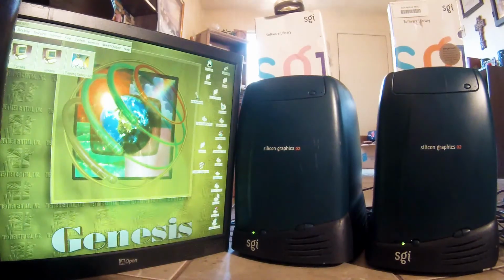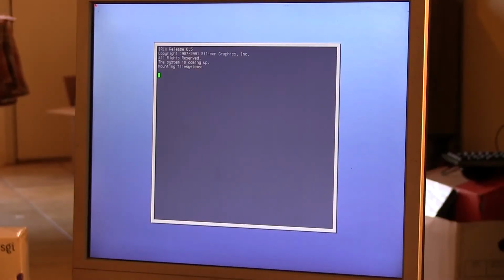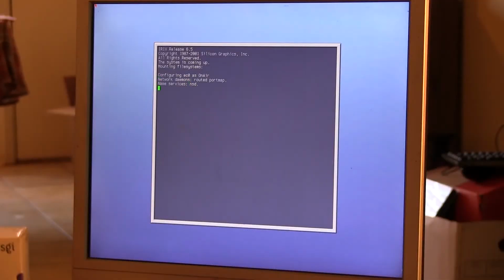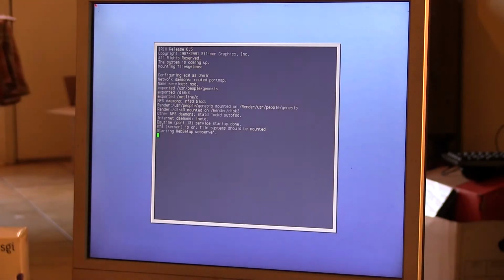I finally got some time, decided I would toy around with my Silicon Graphics O2 machines. As you'll see, I got two of them. They were part of a three-part network for our TV station weather computers back in like 2005. I'm not even sure when we first got them. But Ethernet seems to work really well. As you'll see, it connects over and mounts the drives on the other computer.